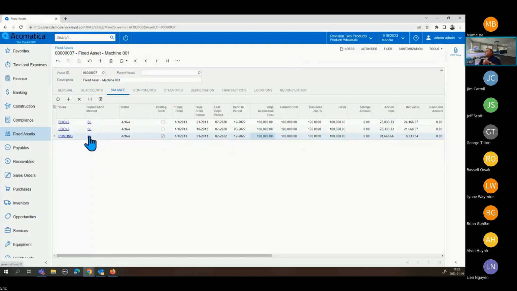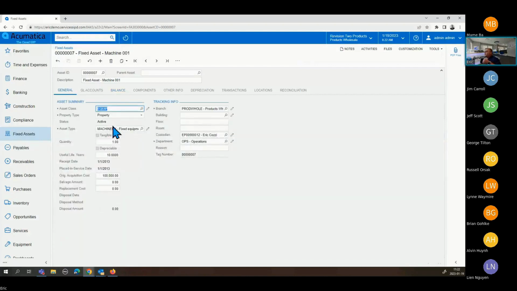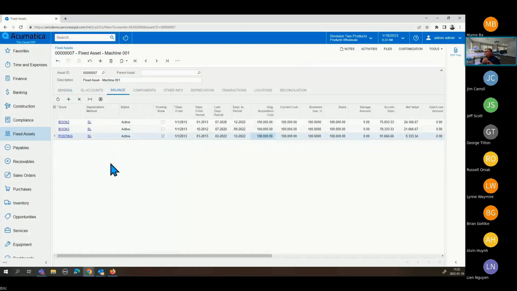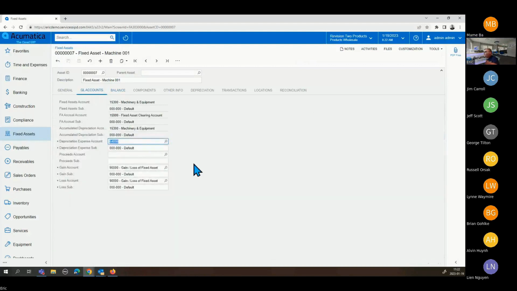As in any other place in Acumatica, you just associate or map the depreciation method with a fixed asset class, and then the system will put that method automatically when you create the fixed asset. GL accounts, same thing here.